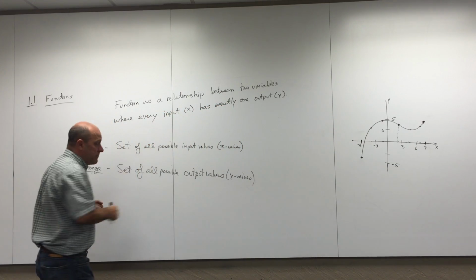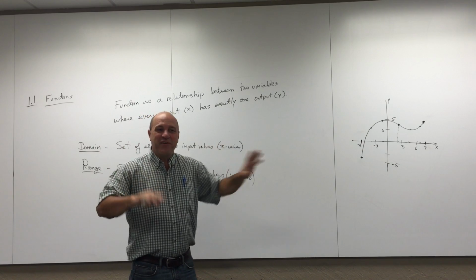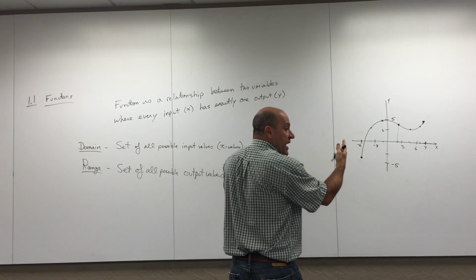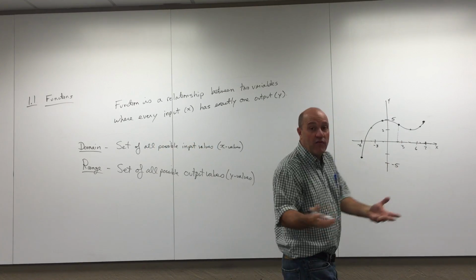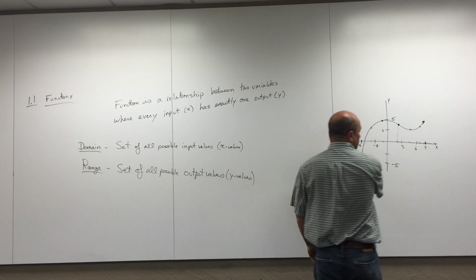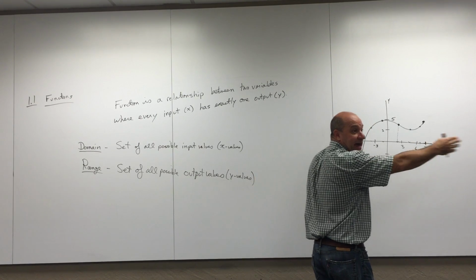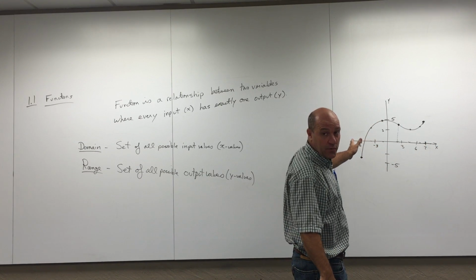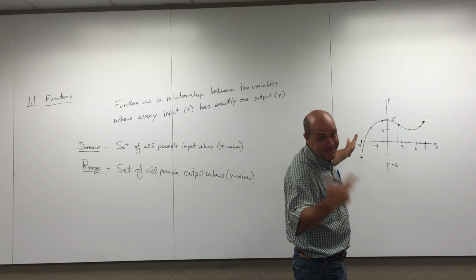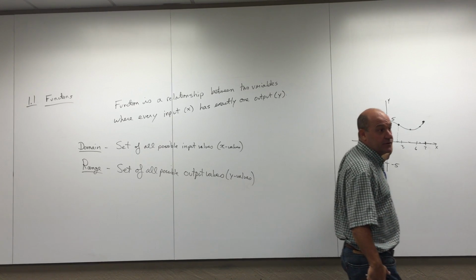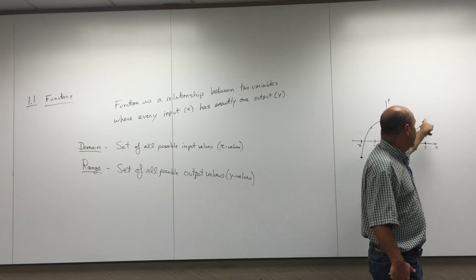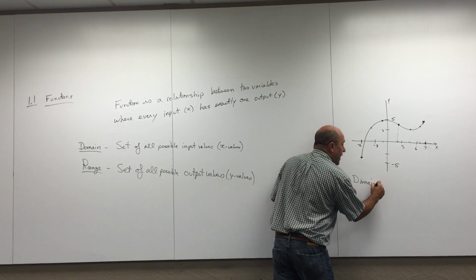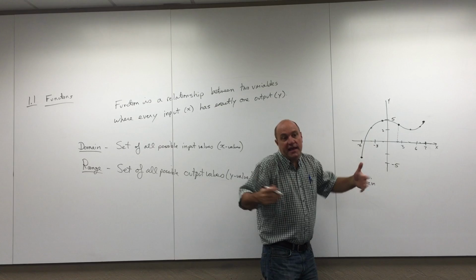I said domain and range can be a little bit tricky, but not from a graph. I think from a graph, domain and range is a lot easier. When you're staring at this graph and you want to know the domain, it's the set of all possible x values. And I would sort of look on the x-axis and just try to figure out where does this function live and what's the lowest x it ever gets to. Tell me. -6. Thank you. And what's the highest x it ever gets to? 7, right? So what's the domain for this function? All the x's between -6 and 7.